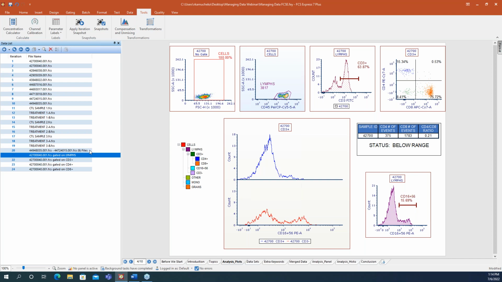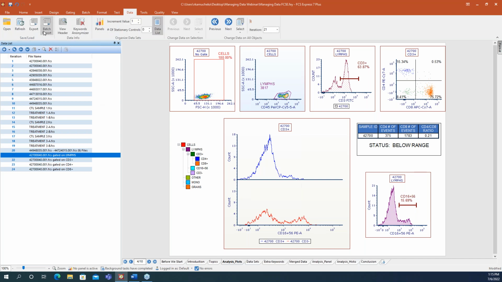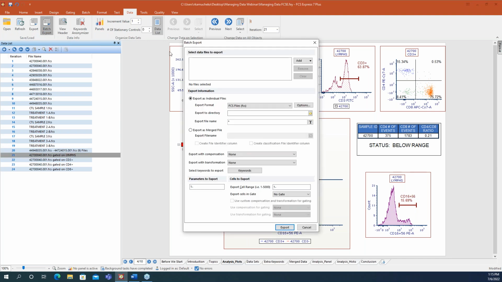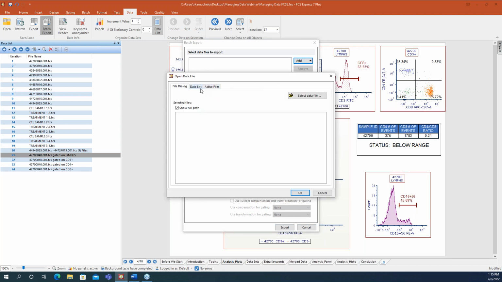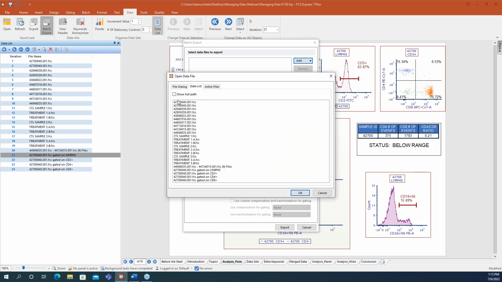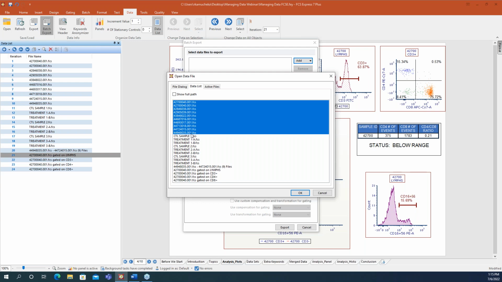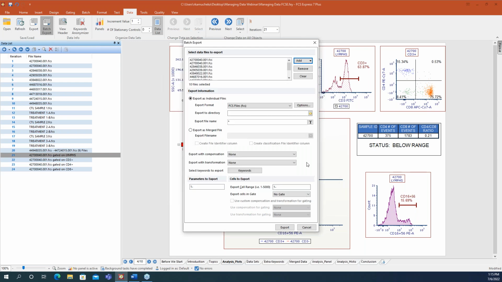Now, I know you can see that we've done this in this data list here, but now you're probably asking, okay, Robin, that's really great to have some virtually created data, but what happens if I actually want to create new data files? We can absolutely do that in FCS Express. On our data tab, under batch export, we can actually create new files here. So we can do a couple of different things. One, we can add our data. We can do it from the standard or advanced open data dialog. I'll go ahead and use the advanced so that I can show you how you can use like the data list files here and start doing some things here. And I'm just going to add our first, I think 9 or 10 samples, and click OK.